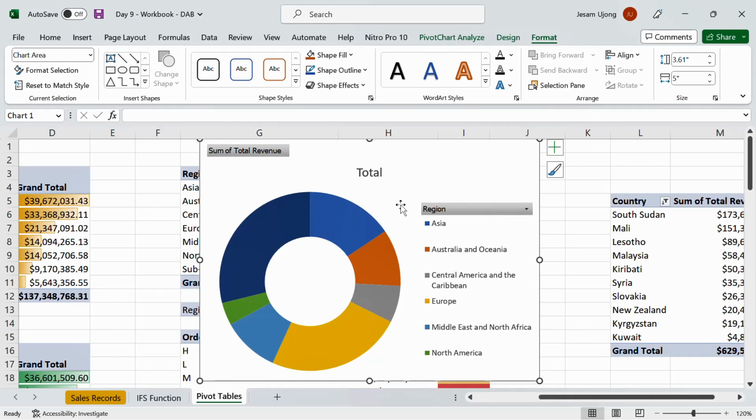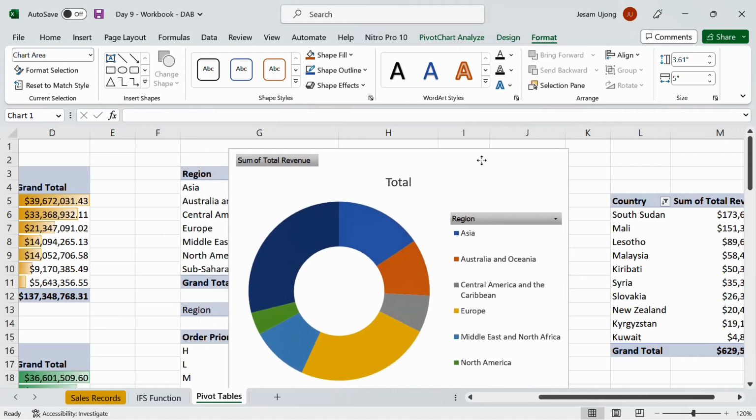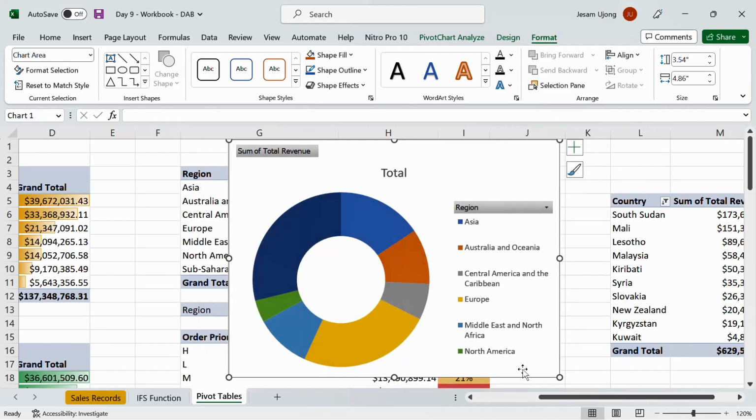So here we see different options. You see the different colors, the legend, the mapping. I could change this name to revenue by region.